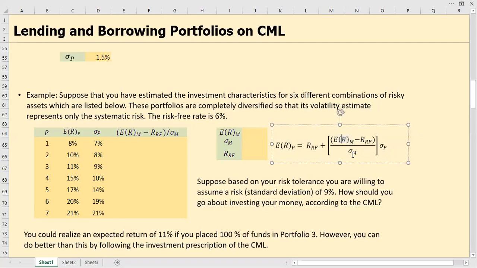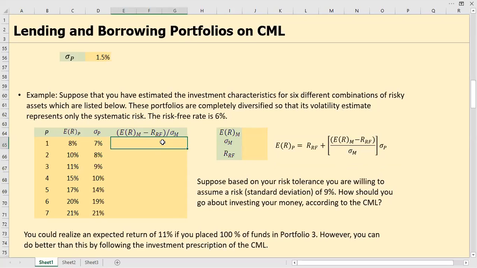So what I am going to do is, instead of market portfolio, here I am going to put the portfolio standard deviation, instead of market portfolio standard deviation. You will understand why I am going to use it like that once we do the calculation. So let me do the calculation here.